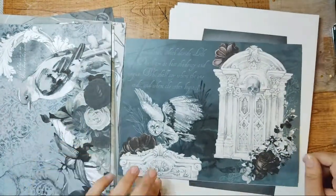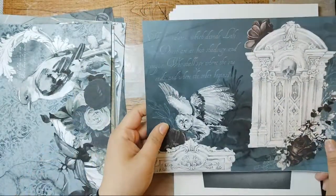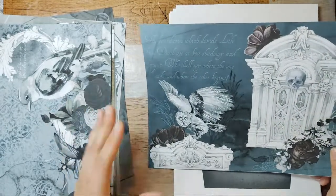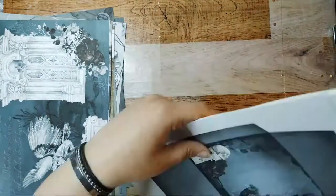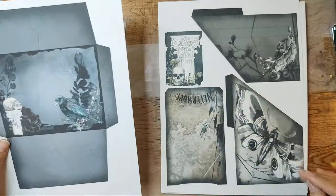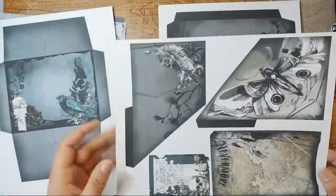And this owl, is he shook or is he just that scary? One or the other. I can't decide, but I love him and I love this kit. So happy with it. And then the ephemera for this kit, I did not cut out because, like I said, that was a pipe dream. But I do really love it.